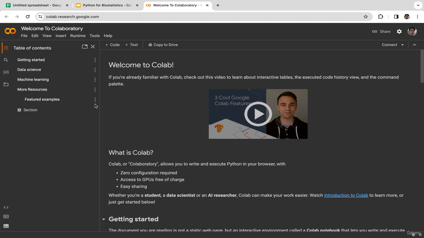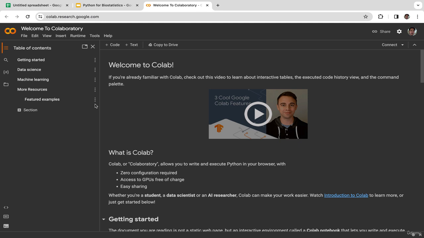Okay, so Google Colab is the same as any other Google product, like Google Slides, Google Sheets, or Google Docs. So you don't need to sign up. Just make sure that you have your Gmail account, and then you can easily log in using your Gmail account. All right. And just to remind you once again, this is a browser-based IDE, so you don't need to install anything. You don't need to download anything. We're going to write our code, and we're going to compile our code on the internet. So just make sure that you have a stable internet connection.